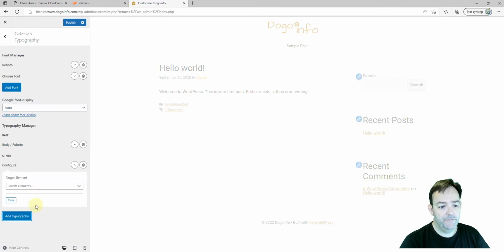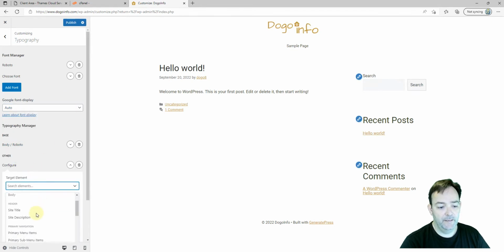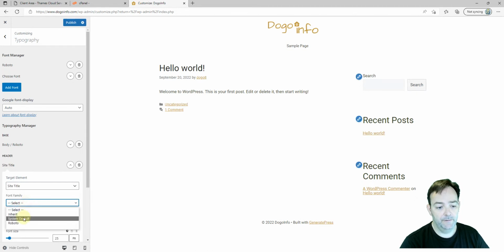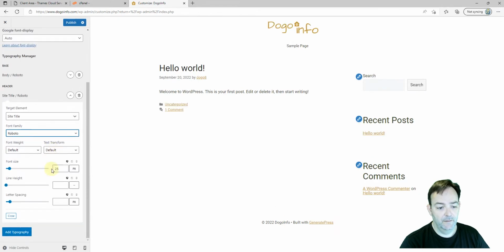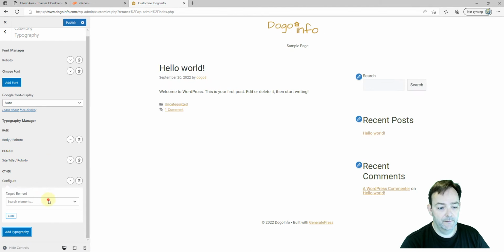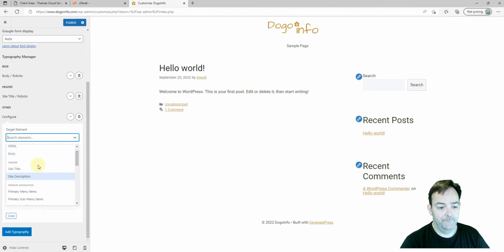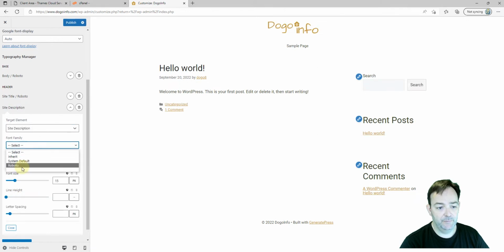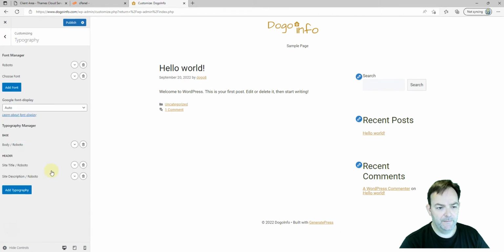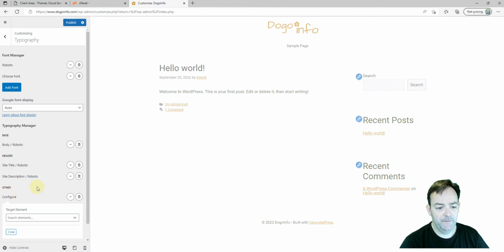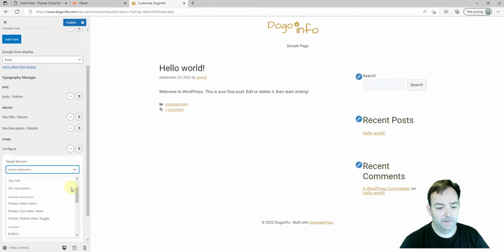The next thing I want to do is have a look at headers. So site title, I'm going to choose Roboto. Site description, I'm going to choose Roboto. So all the basic things I've got in my header, the title and the description. Let's see what else we can do here.